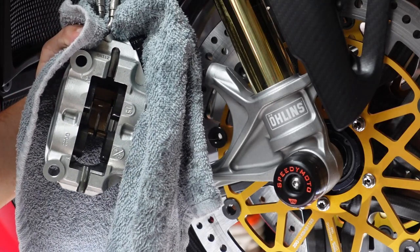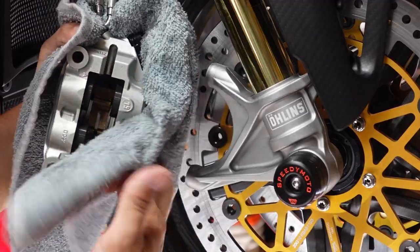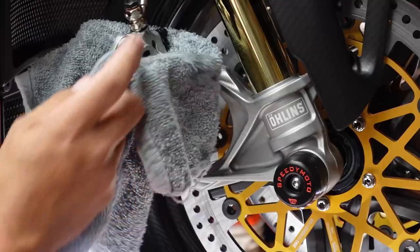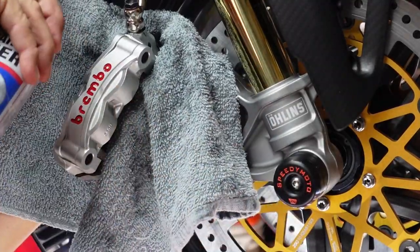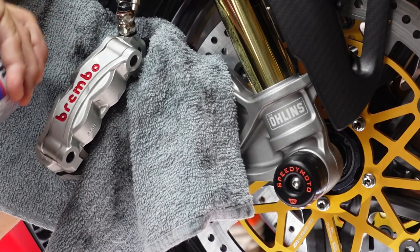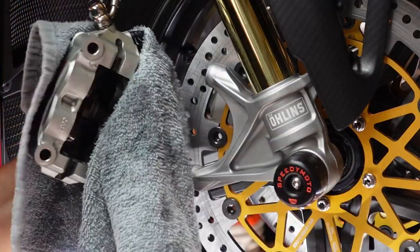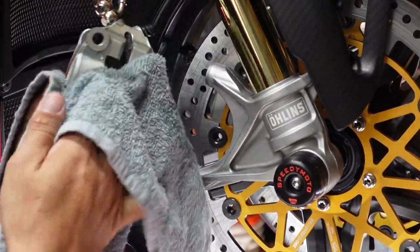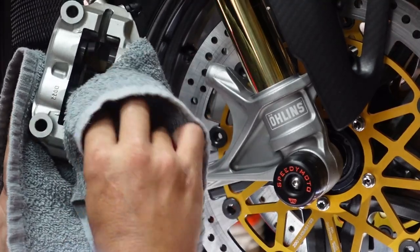If you don't see, I've actually got a towel down below here to catch all of the drips. Remember, we're spraying into the towel, so we're gonna flip this around, and we wanna try to keep this brake clean, although I don't think it's gonna affect too much, from obviously hitting the wheel and whatnot. So the brake clean is the good final little rinse and the good final little rub, and now your calipers should be nice and clean.